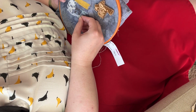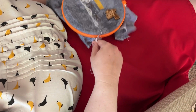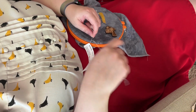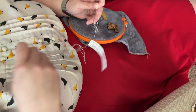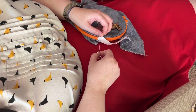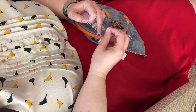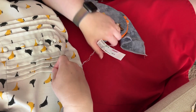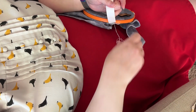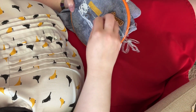It's really a comfortable feeling to just get in that zone. Feel like you're just there and you're getting a little piece accomplished every day. And then after however many days, you've gotten a whole thing done. You've got a record of all that fun you had. I say this as I watch myself with this tangle I got. I don't ever cut the tags off the fabric until I'm done with the project because sometimes I forget the name of the fabric, and I do like to know that.